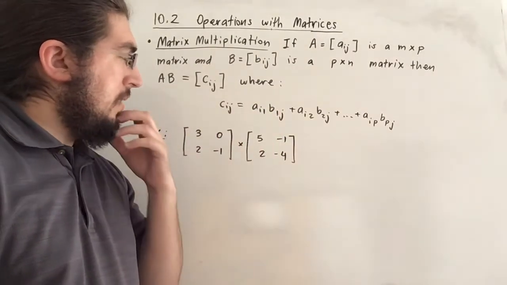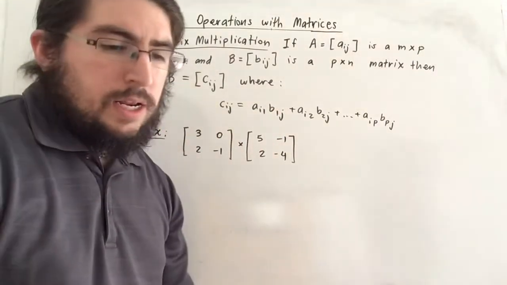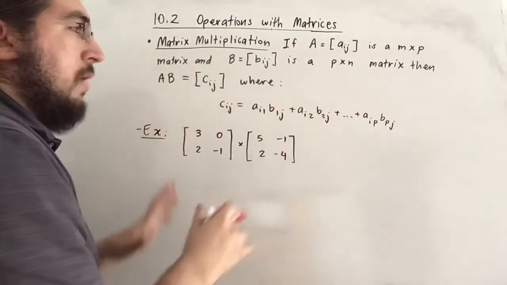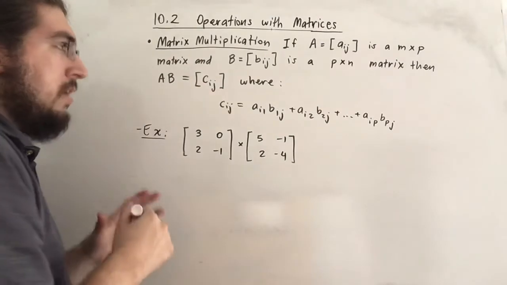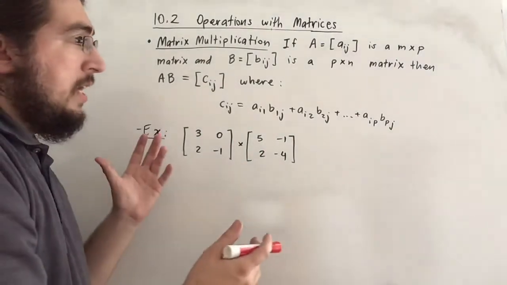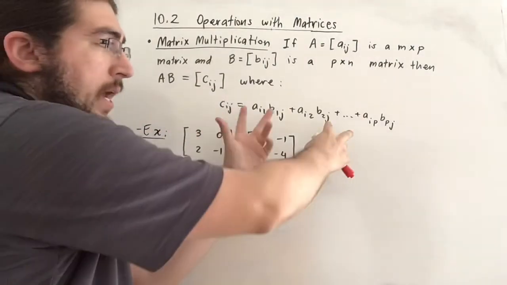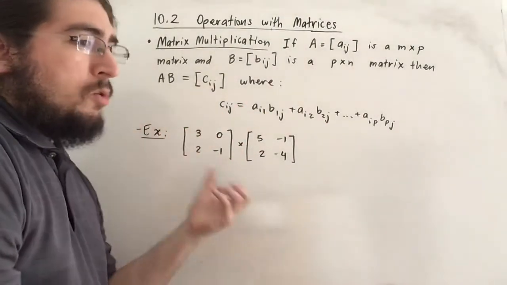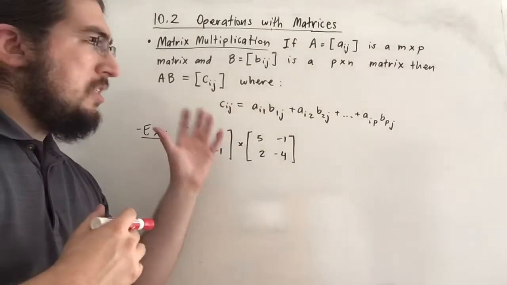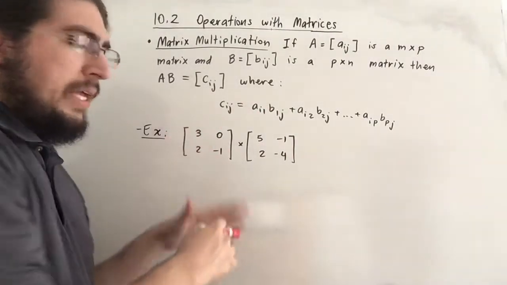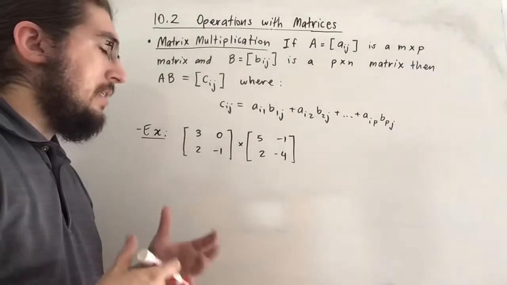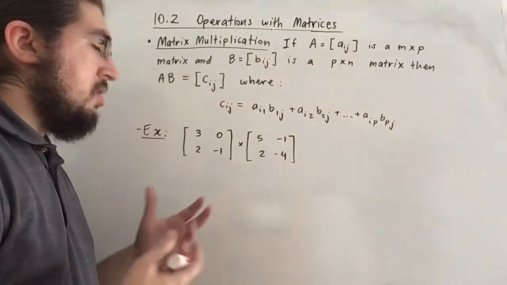In fact, what we're doing is we have these two matrices we're multiplying together, and we want to pick the rows from one and the columns from the other, and multiply them in a specific way where we end up with a new entry for that row and that column. To be honest, you can go through this and try to label things and figure it out based on this. But really the best way of doing it in practice is just by visualization.